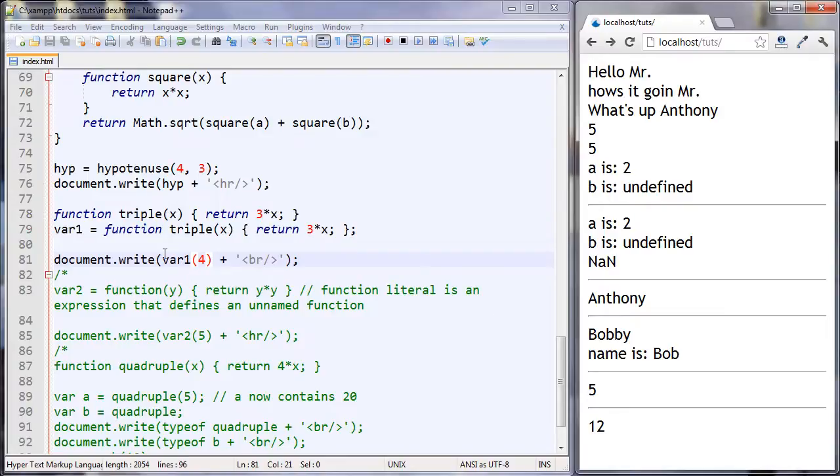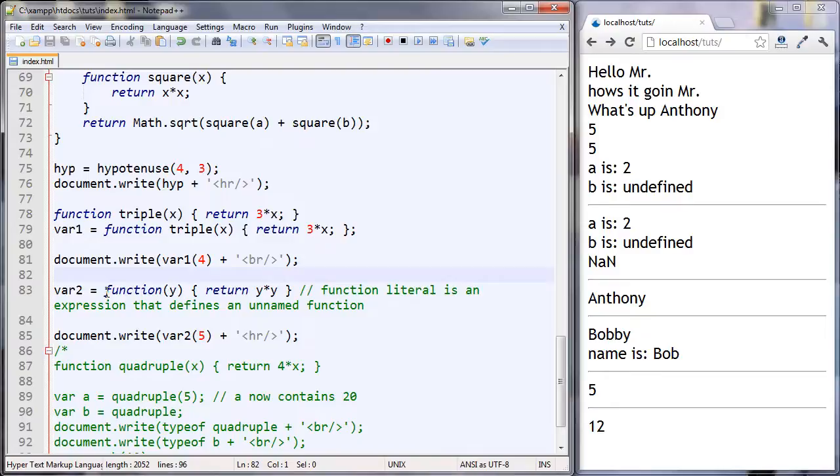So the reason I did this was just to show you guys something. So this variable here, var1, is being set to a function. So then what you know is this is a function now. So because this is a function, we can pass it a parameter, and it will do what it's supposed to do, which is return a value right here. So look closely at that and try to have that make sense to you. This is a function now. This is this function, so that means we can pass it a parameter. It will do what it's supposed to do.